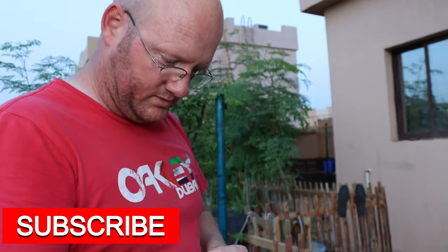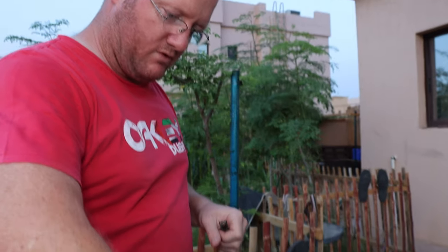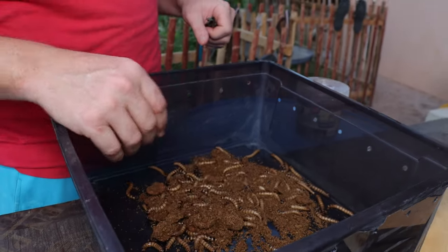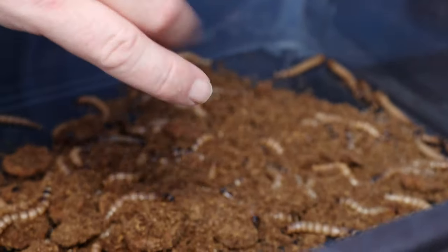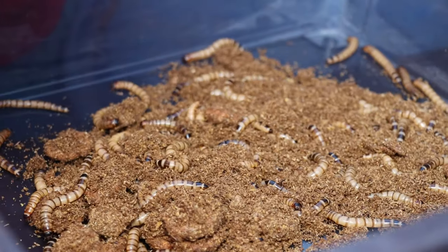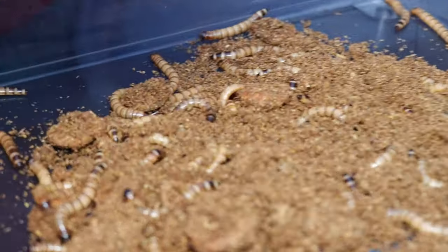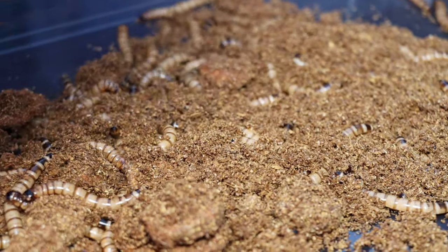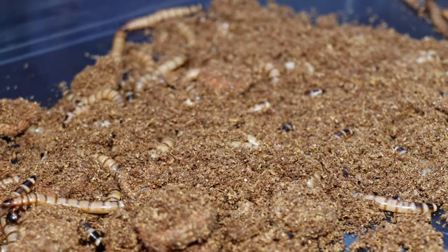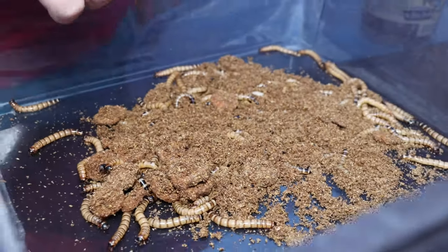So what is your plan for this? Well, we'll make more. So we're gonna breed them a little bit. So we'll get food for them. And then what they do, they turn into, like, is it pupas or something? And then they hatch, metamorphosize, hatch, then they become beetles. And then once they are beetles, the beetles will lay eggs, and then the eggs will turn into little worms again. So from this, we can easily go to 2,000-3,000.